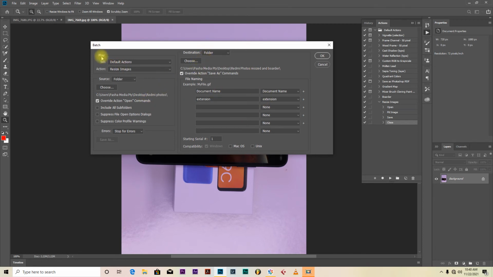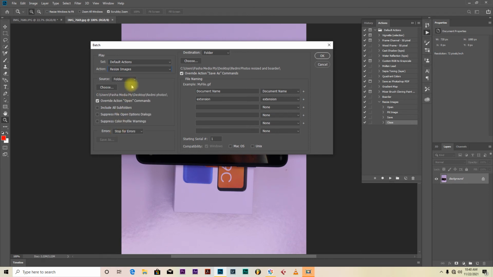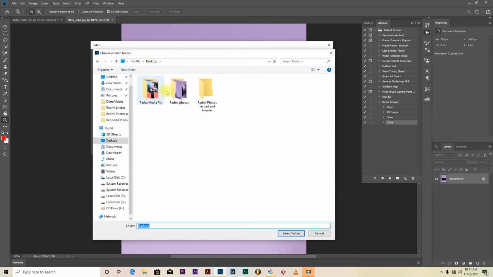Okay, let's start with the play section. The play section is asking you to say what kind of action inside of default actions you want to play. In this case, we are choosing to resize our images so that we can share them. That is the action this part is asking you for. Once you select resize images and you know that you really want to resize images, then you need to go to the source folder, and choose a folder that contains the images that you would like to resize. In this case, I'm going to choose the Readme photos, the original raw files. This is the source. This is where the pictures are. So this folder contains the pictures that I'm going to resize.